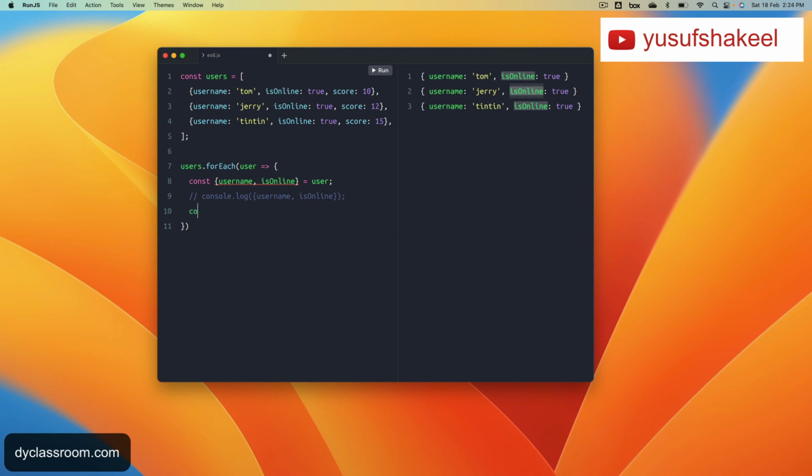So something like this: console.log, backticks, username is equal to dollar curly brackets username, isOnline equal to dollar curly brackets isOnline. And if we run the code, we get something like this.